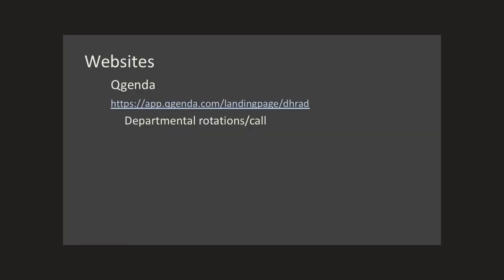As I mentioned, QGenda is the scheduling software that's used in the institution for clinical rotations. The link is here. It's also linked, as you saw, off the elective website Knack page. And if you go there, you can find out who's on call in the evenings. You can find out where specific residents and faculty are on any day. And here again is that QGenda link, and it is open access.